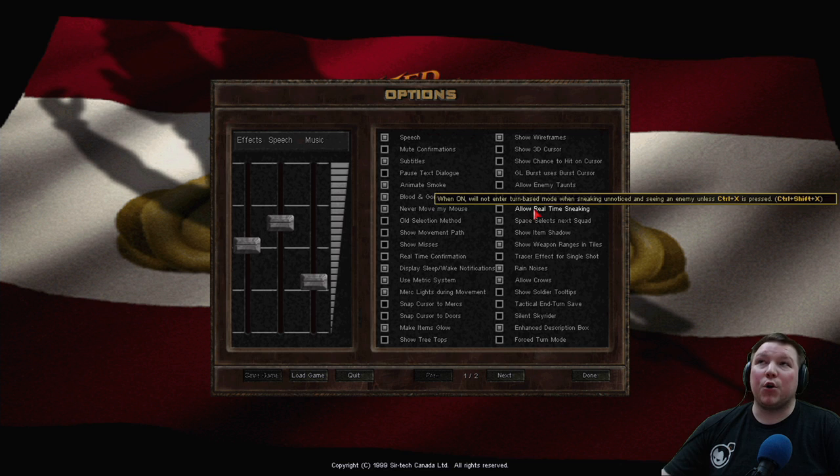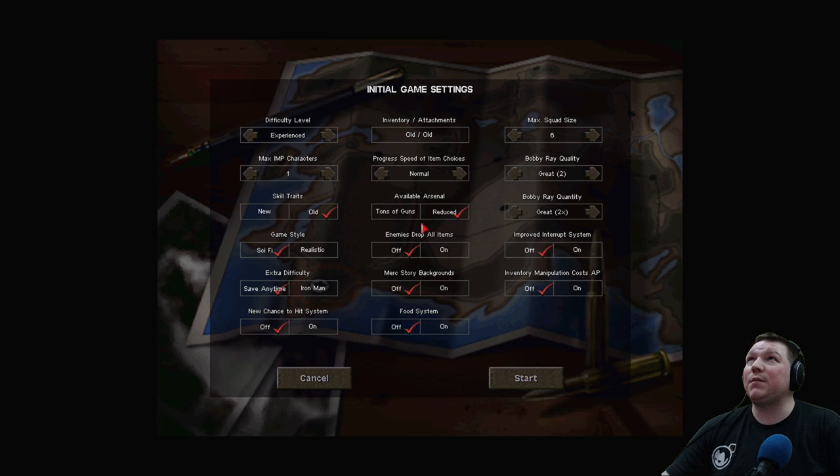But yeah, let's just start a new game. Make sure you pick Novice difficulty. It's default to have a one IMP character. It's going to become obvious what that is in the future. I'm going to recommend you use the old skill traits, tons of guns options. What else? These, no need to touch. I boost the Bobby Ray quality and quantity a little bit.